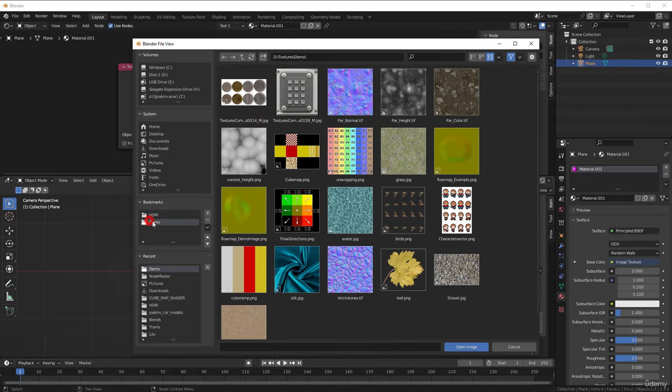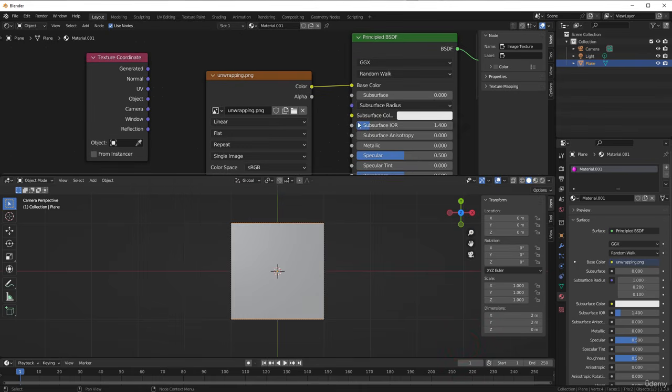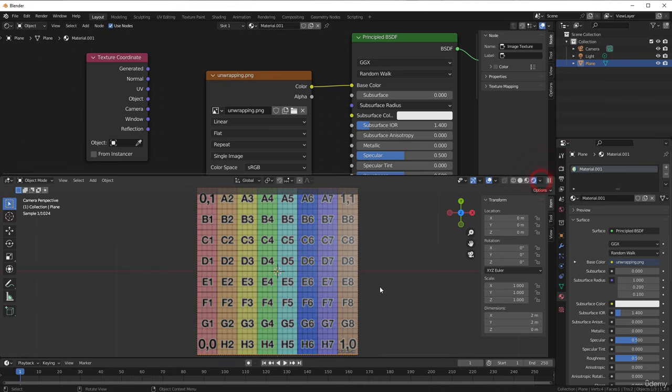And in your resources you will find unwrapping. So select unwrapping, press open and go to render view, and this is what we have. So this is a typical atlas because it's in logical order with tiles inside. So we have 8 tiles in the X direction and 8 tiles in the Y direction. So 8 times 8 amount of tiles.